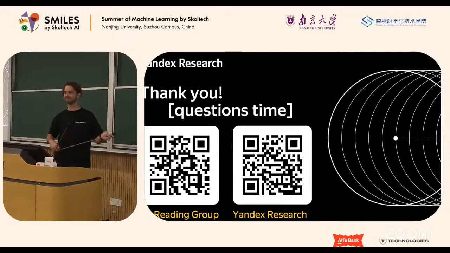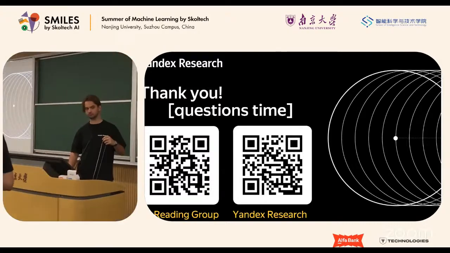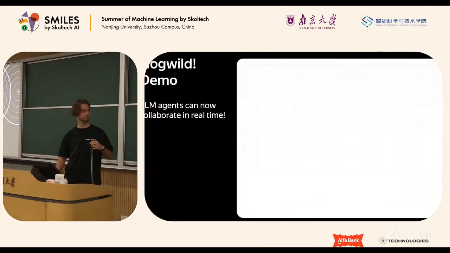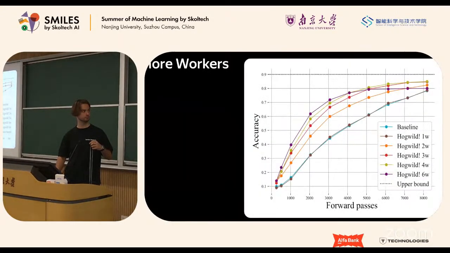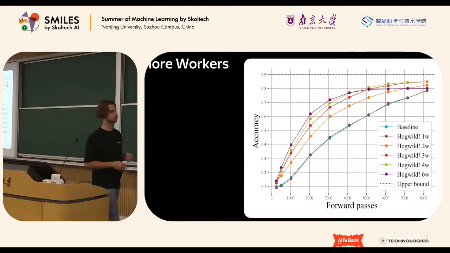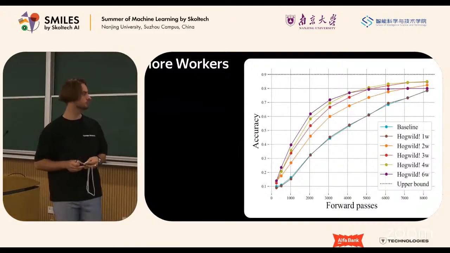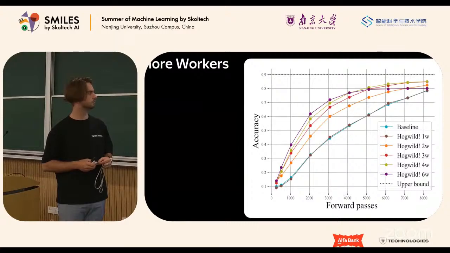No questions? So I have a question myself. In the beginning of the presentation, there was a slide where you compared, I think, the accuracy of different numbers of engines. Yeah, this. And I know very little about engines in LLMs, but how would you explain that the more engines there are, the slower is the convergence?